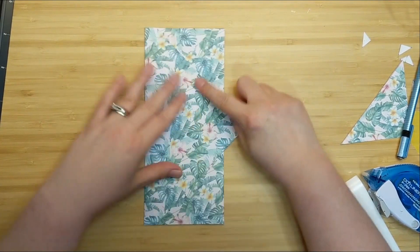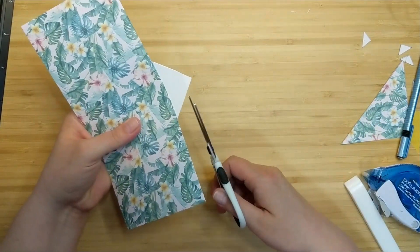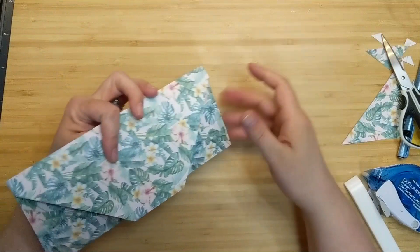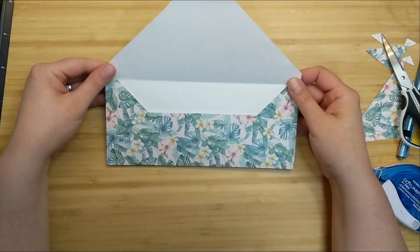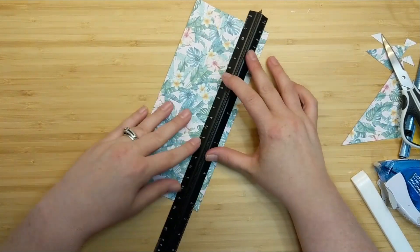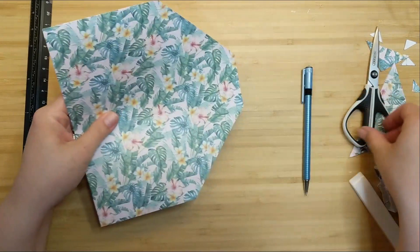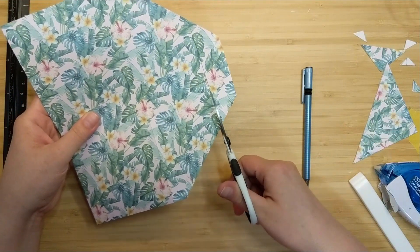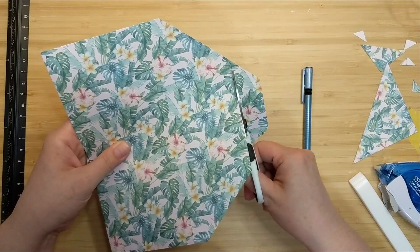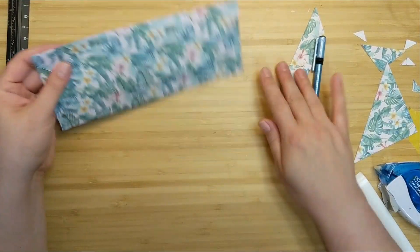Now we just have to trim off this extra little triangle point. Flip it over, grab your scissors, and trim that little triangle away - that creates the flap of your envelope. You'll have something that looks just like this - it's perfect! If you want the flap a little bit shorter, I thought it was a little too long, so I used the width of my ruler lined up to the bottom edge of the envelope, drew a pencil line, and trimmed that away. That's it - here is a baronial style slimline envelope, ready to go!